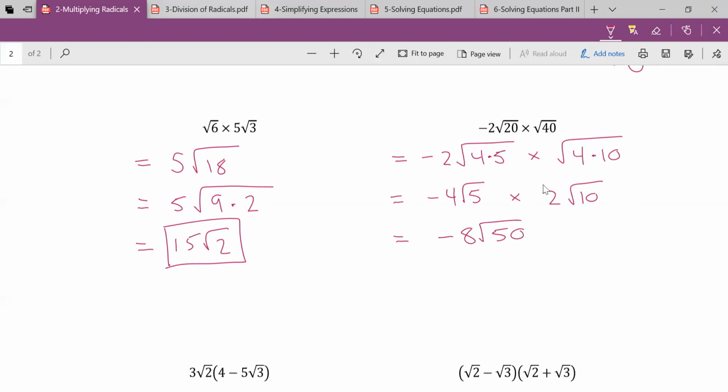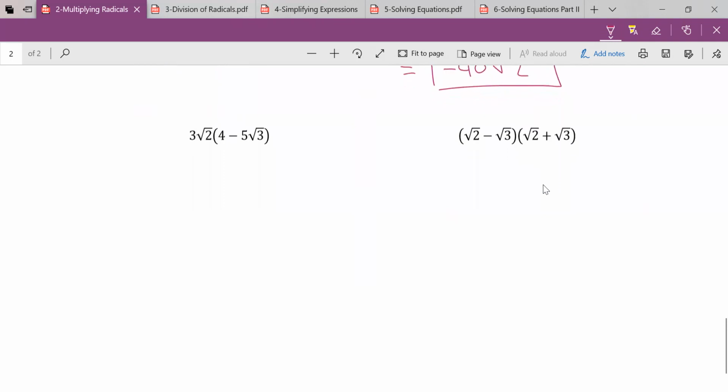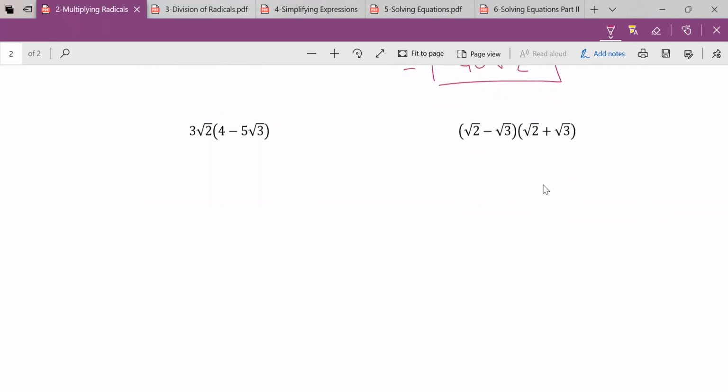And what I'll see on a quiz or a test is people will stop here. But you've got to say to yourself, can I keep simplifying? Sir, yes, sir. Look at that. 50 is 25 times 2. Square root of 25 is 5. 5 times 8 is 40. There it is. Okay, so even though I simplified at the beginning, guess what I ended up having to do? I had to simplify again at the end. Okay, this is where it's starting to get a little bit more complicated. So please, please, please, you're constantly checking if you have to simplify again.